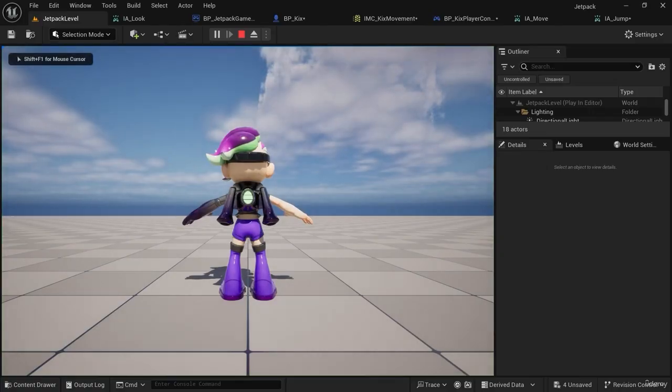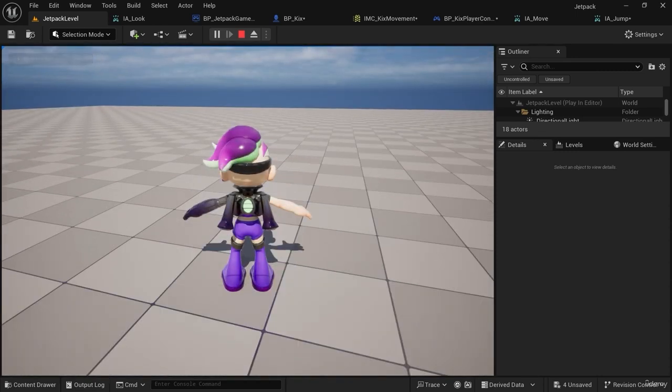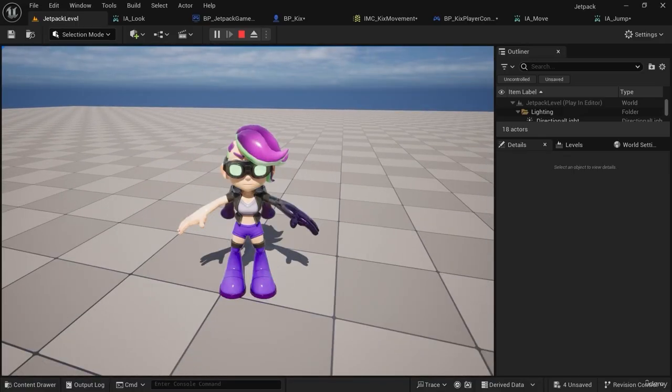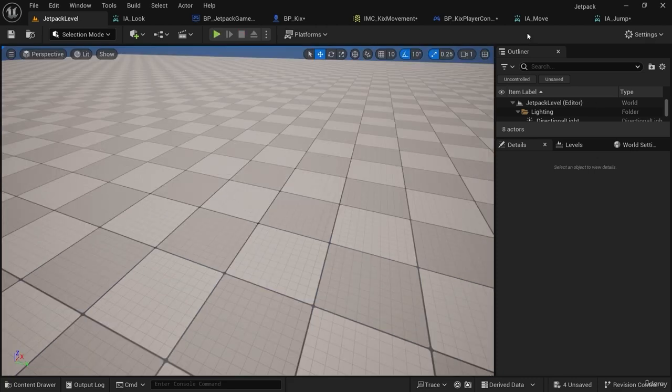Welcome back. Now, we have movement with mouse and keyboard, but it's actually pretty easy to add movement for console controllers. Now, for this video, you're going to need a console controller that you can hook up to your computer in order to playtest this. I have an Xbox controller that I can hook up via a USB cable. And if you have an Xbox controller or a PlayStation controller, or just some generic controller that has a USB cable, you can plug that into your computer. So I'm going to go ahead and plug in the USB cable for this controller now.